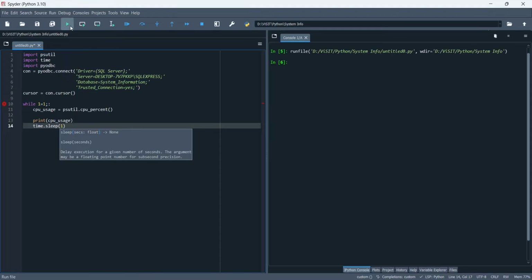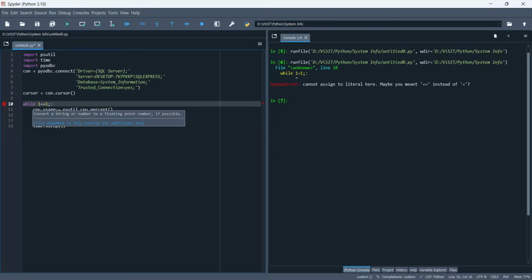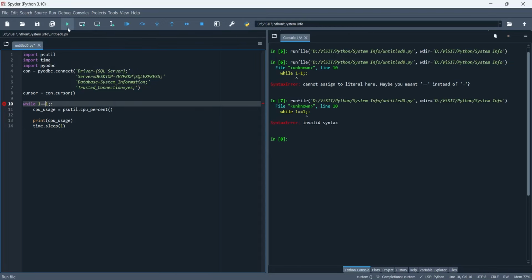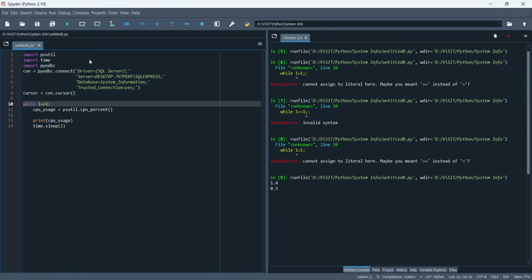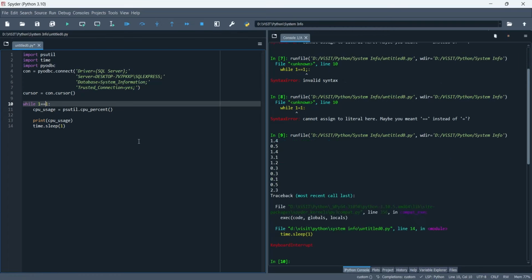There is an error in row number 10. The code is now working fine after removing the errors. Let's add other system performance data as well.